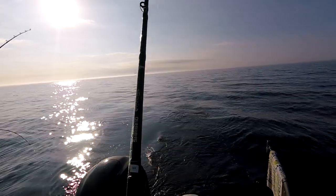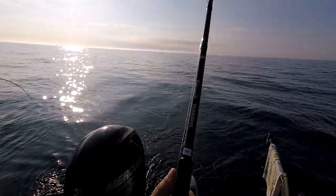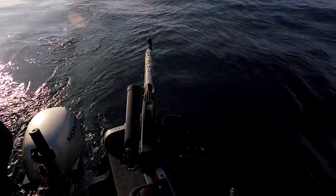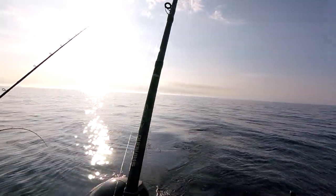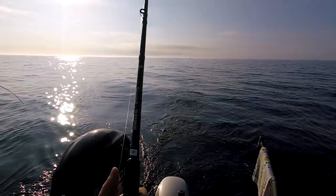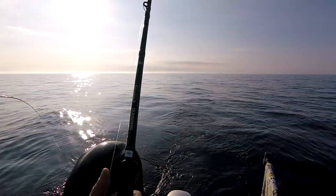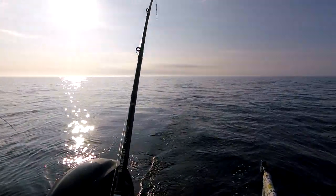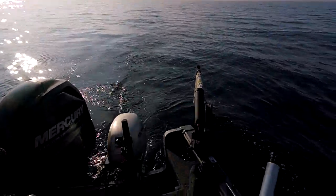Okay, Mike Homan's meat rig popped. 150 feet down. 150 feet of cable out. Cody was bringing in a line. It popped. And I went running and I grabbed it.